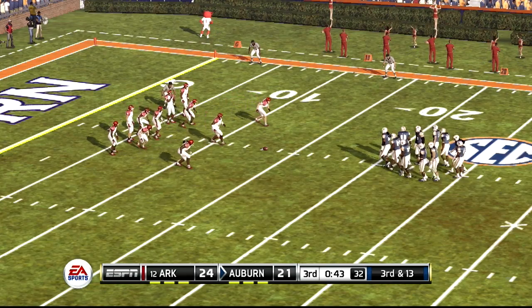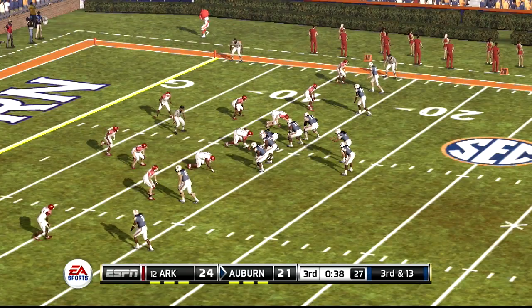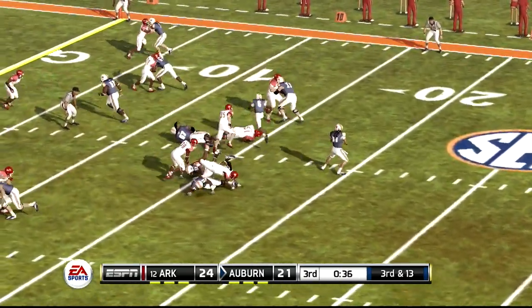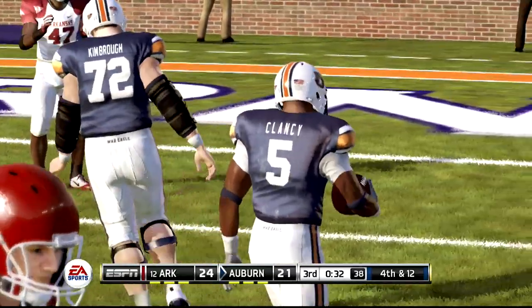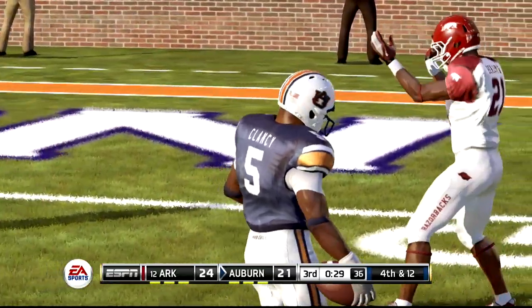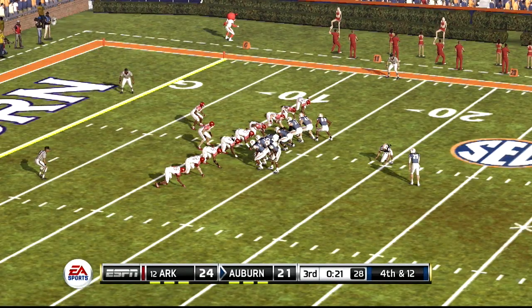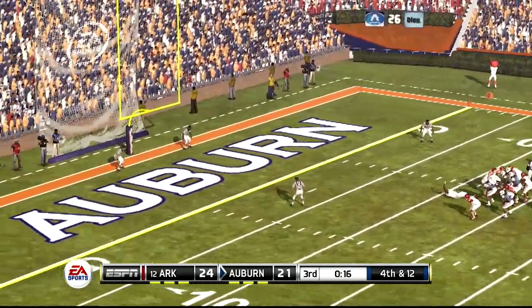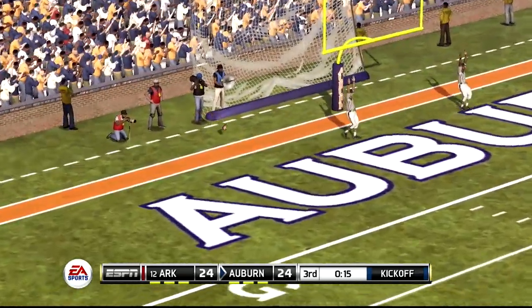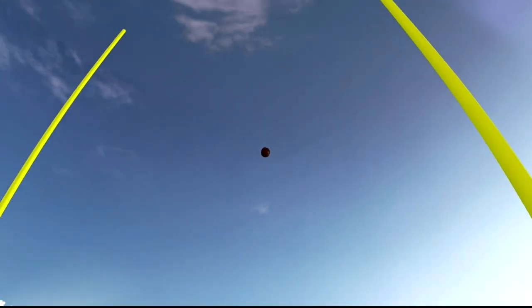They line up for another third down, and they've had no problem converting their first two. They give it to the running back, and not much there. Maybe a yard on the run by the tailback. That makes it 4th and 12. This one should be makeable. This will be a 30-yard field goal attempt. It's up, and it's through the uprights. Even though they gave up a field goal here, that defense is feeling pretty good about themselves right now. It could have just as easily been a touchdown.